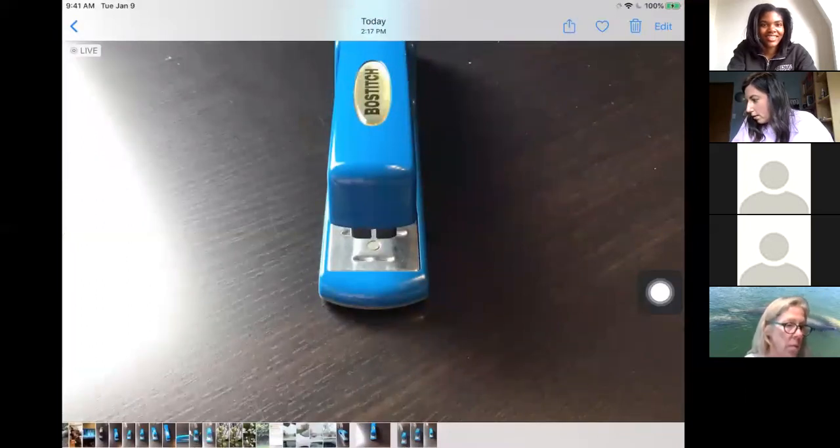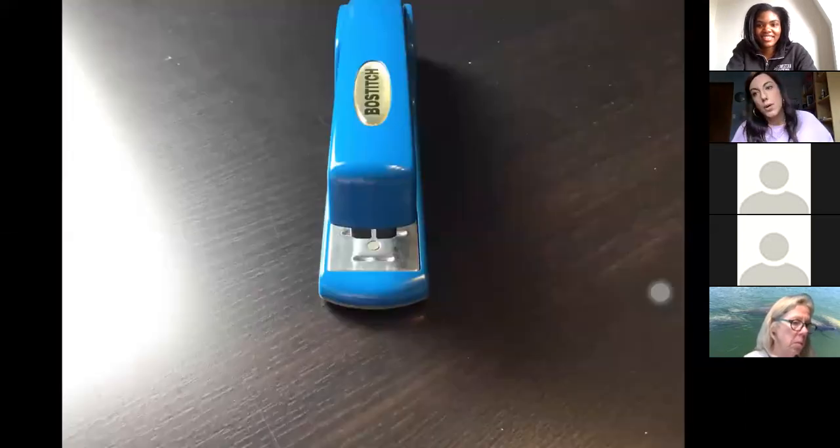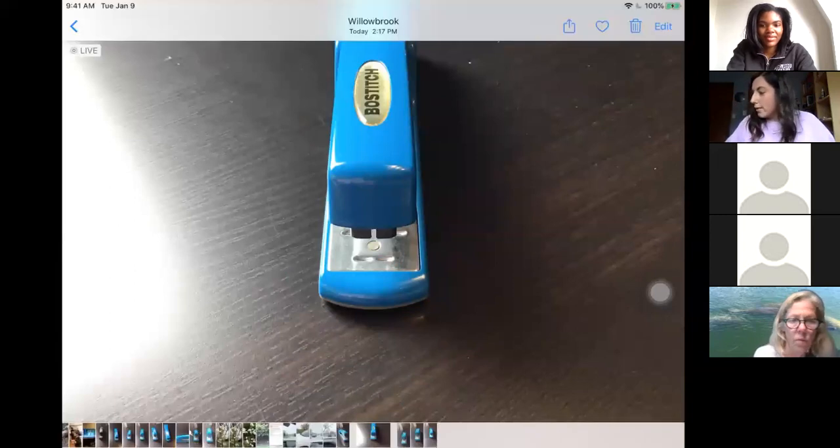I think I like this one. And once I have this picture selected, and you guys will have time to do this, if you just want to follow right now what I'm doing, that's totally fine. If you want to do it as I'm doing it, that's great too. So I can tap anywhere on the picture, and then all these other options are going to pop up.